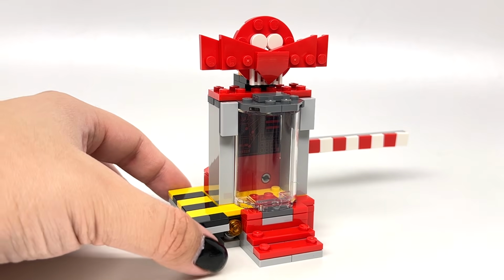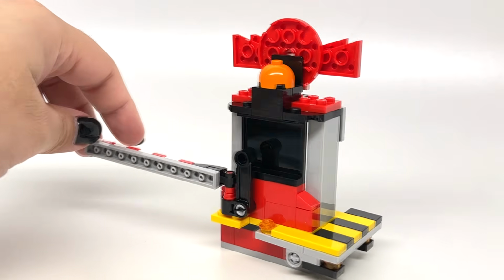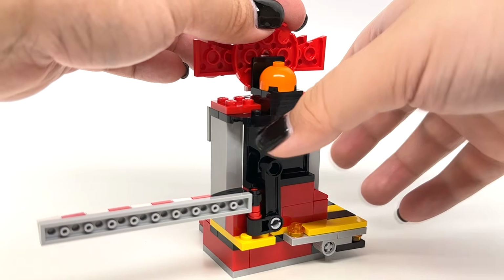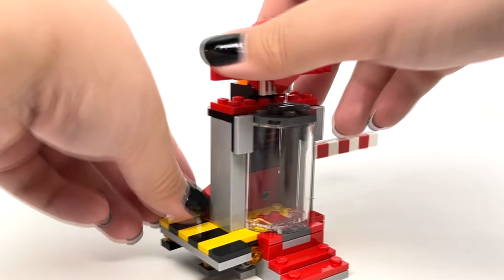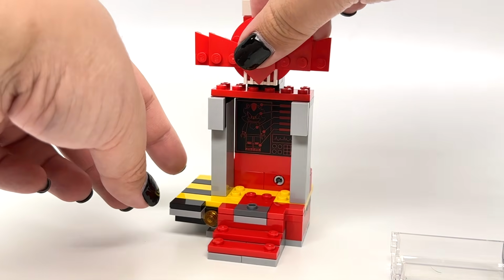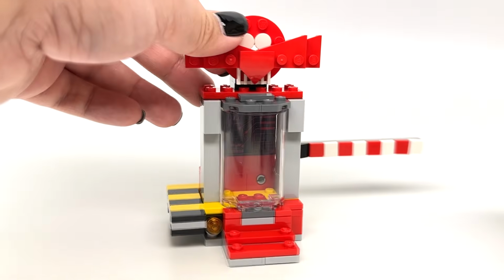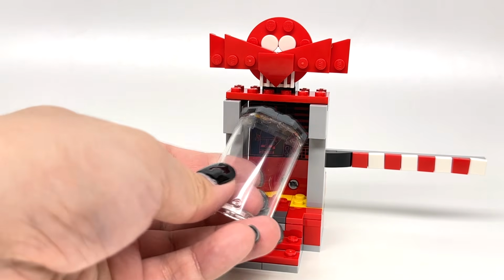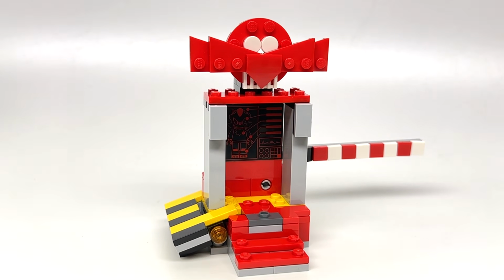And finally, the build here, which I called a toll booth before. Maybe that's not the best word for it, because this is part gate, part laboratory. So for the gate aspect, there's a play feature that we've seen in a couple sets before, where basically moving this part raises and lowers the gate. But even more specifically, if you push this part at the front right here, while this is on that part, you have an easy way to lower the gate, which coincides with this glass at the front for lab design. Or once you push that there, and you put this at the back, you have two features with the lab glass busting out, which of course with Shadow the Hedgehog makes him escape, hence the namesake of this set.